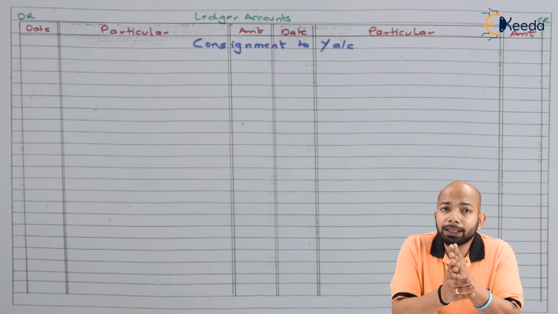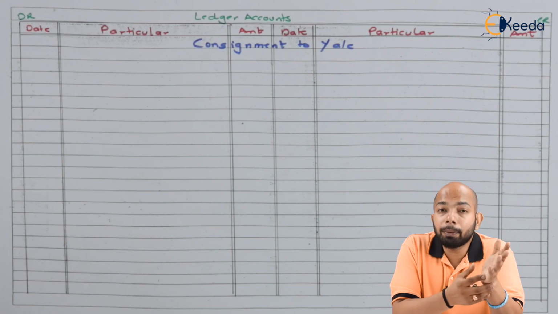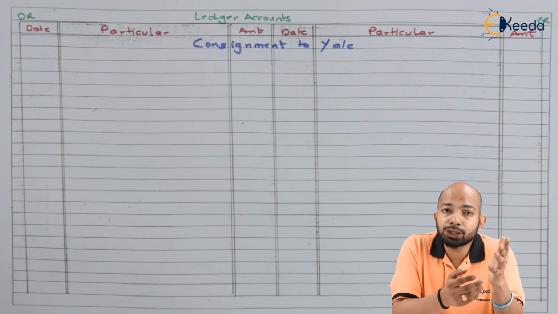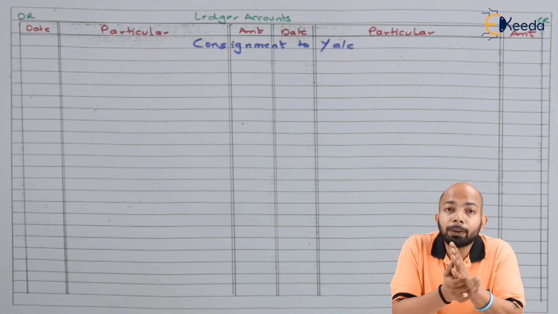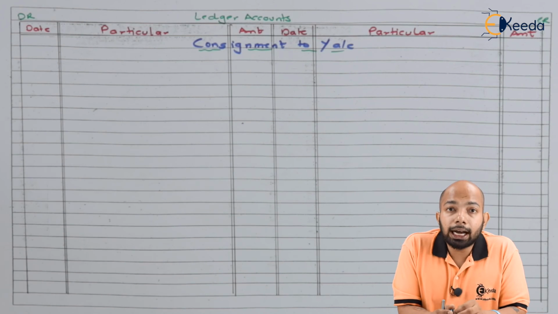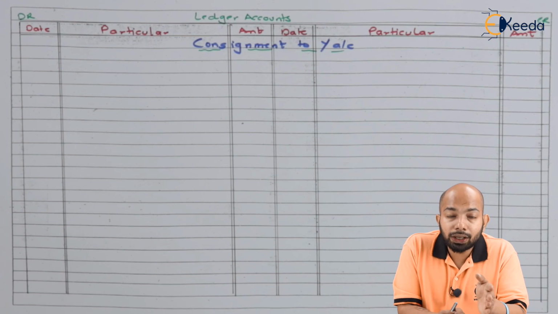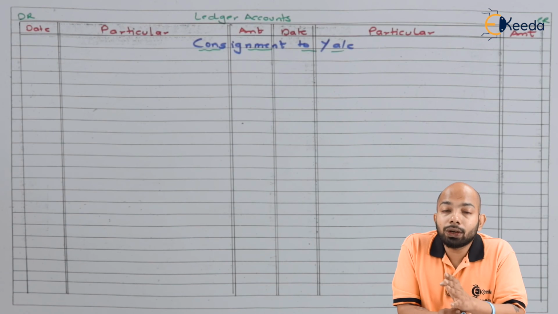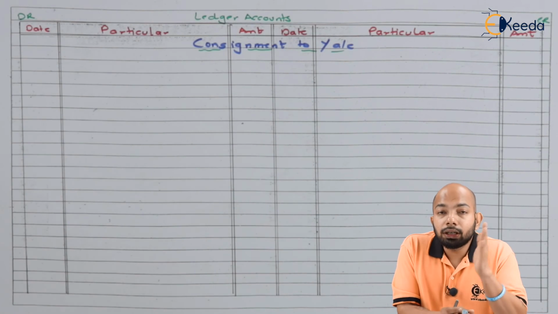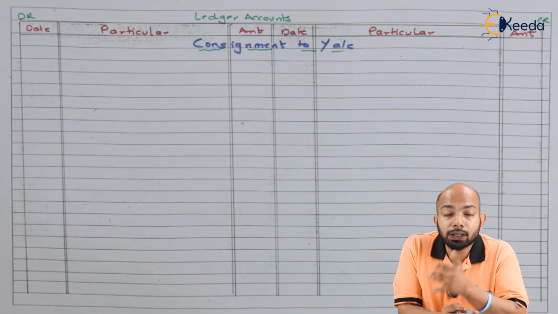So these accounts will be there for sure, and there will be certain other details mentioned in them, but excluding the bank and cash account, let's exclude that one and prepare everything on the basis of the other accounts available here. So the first ledger that we'll be preparing is the consignment to Y account. Now all the transactions that we have passed, wherever the consignment account has been debited, will be mentioned here; debit or credit items will be mentioned according to the journal entries that have been passed. So let's do that.